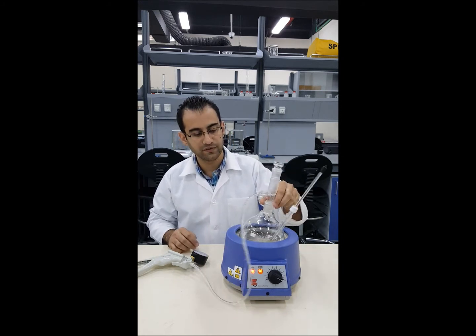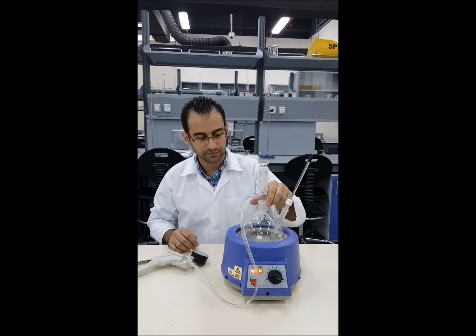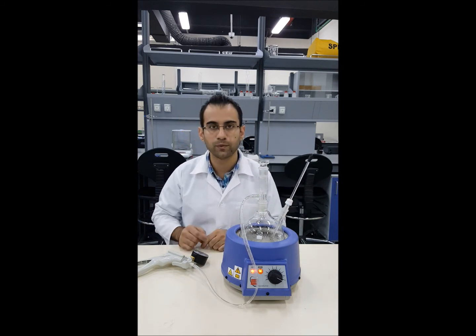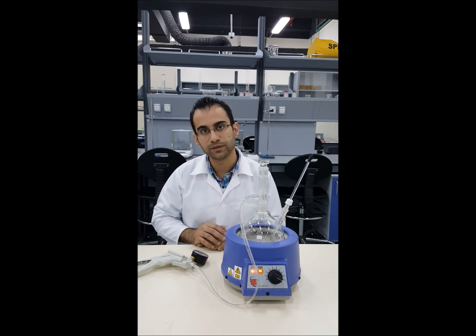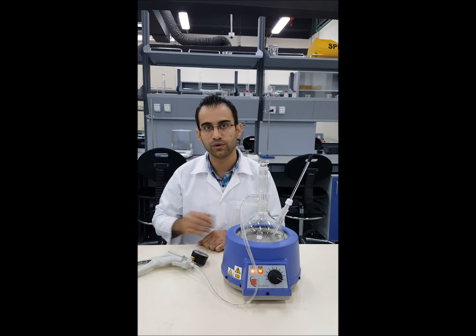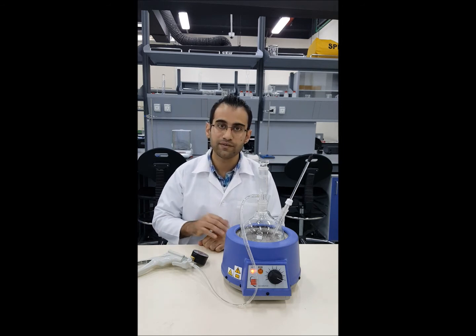We'll wait for a moment until the water boils again and record that boiling point. At the end, your result sheet will have a column of pressure — negative pressure, vacuum — and the other column is the boiling point. We'll start from minus 0.7 and go down in fixed increments to zero. This covers the first part of the experiment.